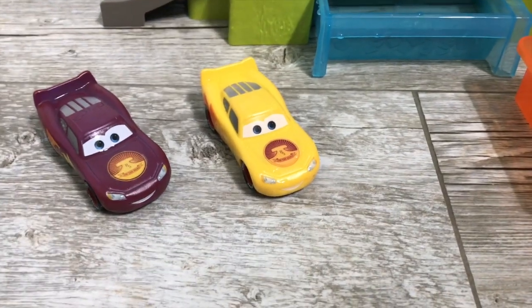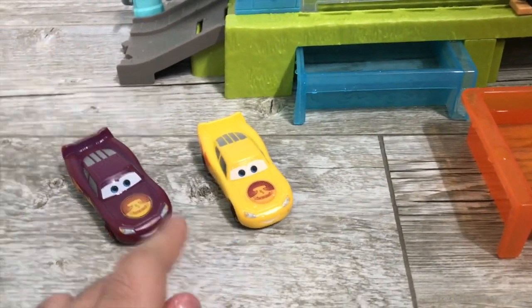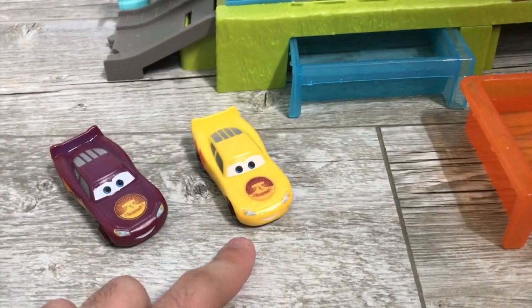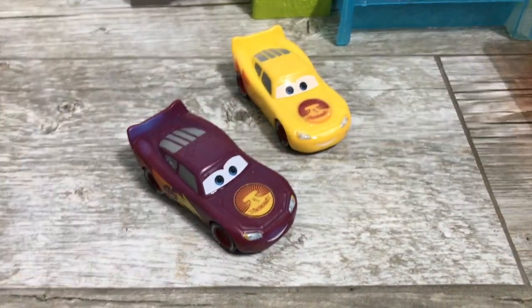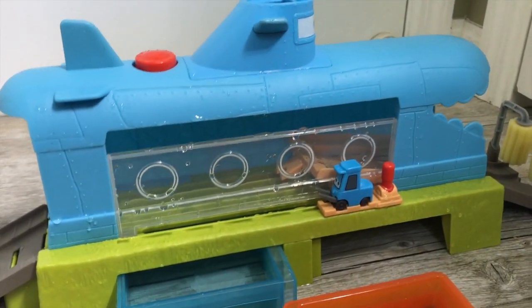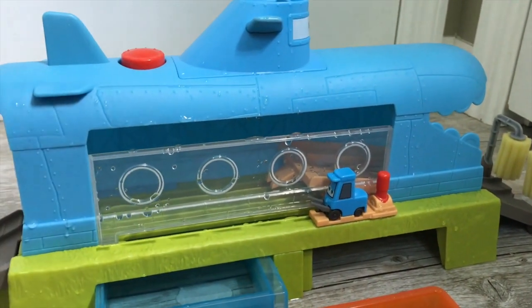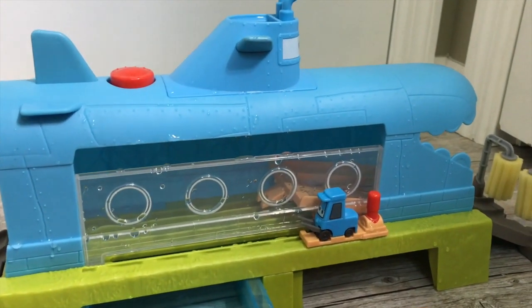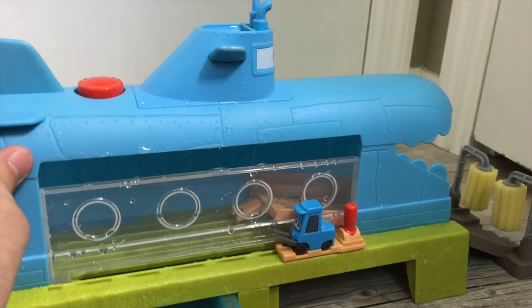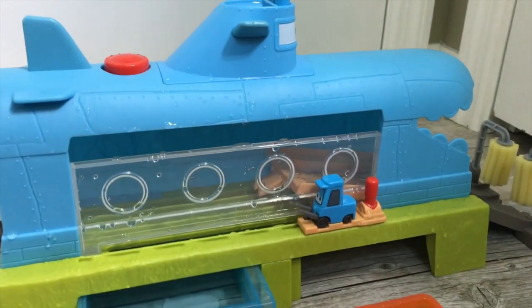From a collector's standpoint, such as myself, I, of course, got this set for the exclusive McQueen, who I think looks better in both of his color schemes compared to the one in the 2-pack, who looks pretty bad in his cold water color and really good in his warm water color. The set itself could make a nice display piece, I guess. It's not the prettiest looking thing, but it is based off of something that will appear in cars on the road. Of course, it is all just one blue hunk of plastic, which seems to be one big blue hunk of metal in the show, but maybe if you went in with some custom paint work and made it metallic, I think you could really make this look nice.